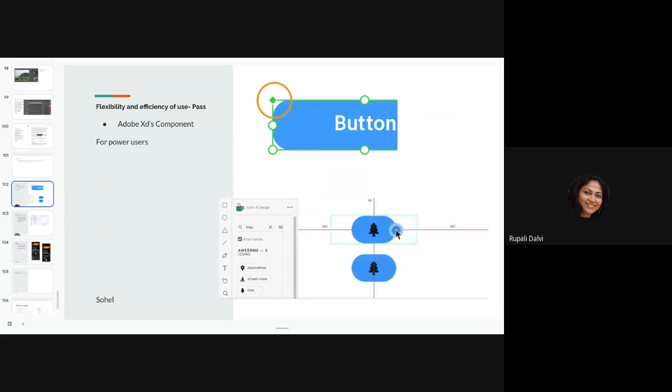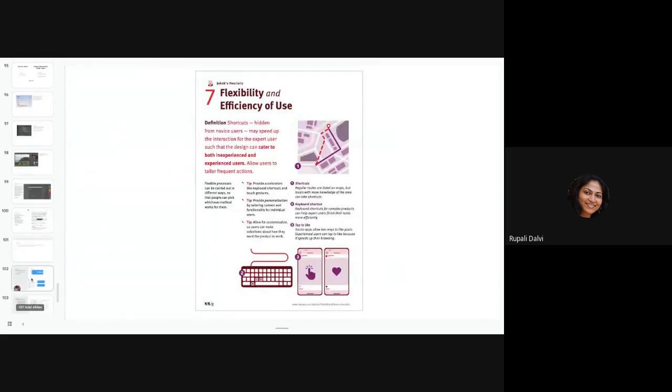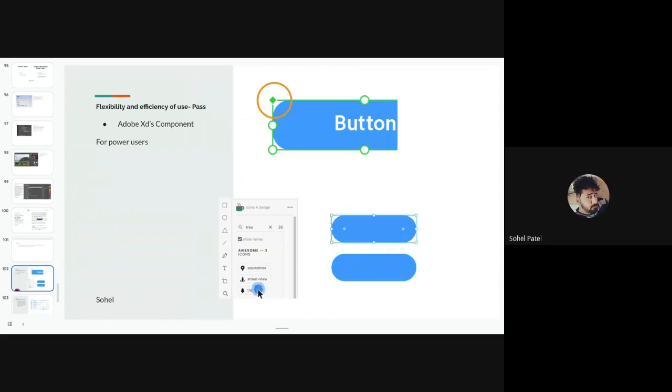We can extend for 3 months or go ahead. So this is the HD feature where you can create components out of it and you can reuse them at multiple places. We are showing flexibility and efficiency of use. So using a component at multiple places and still having the feature to update all the places where you have used it. It further gives you the option, if you have used it and want to update some of the items, you can still do that. If you can see, on the GIF file the color and the dimensions are changing, but we are also giving the option on the second one to update.